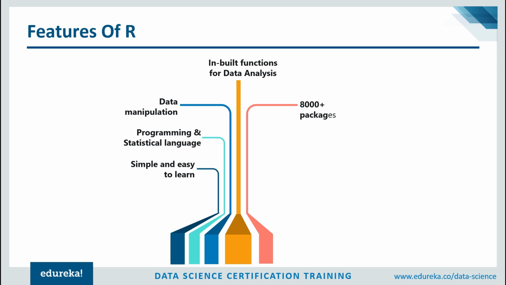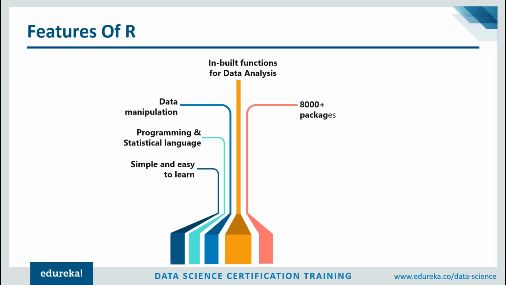So R has over 8,000 packages that can be used to implement various statistical analysis tools related to hypothesis testing, model fitting, clustering techniques, and machine learning. All right, there are several packages that you can install. Okay, so for each of the machine learning algorithms, there's a library. You don't have to code the algorithms. Instead, all you have to do is load these libraries.